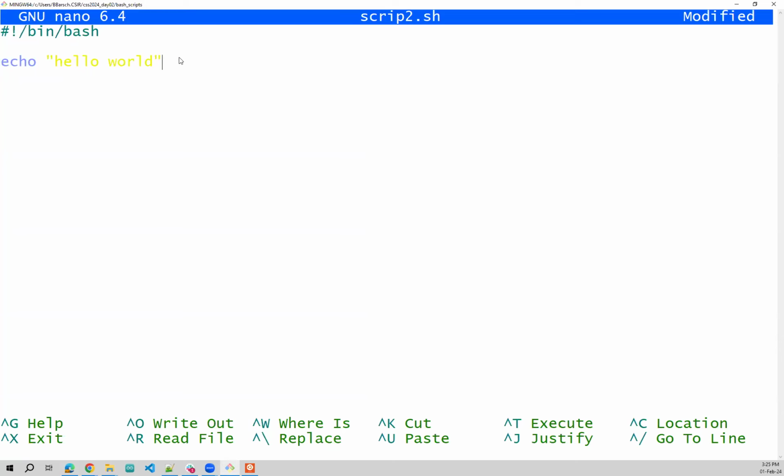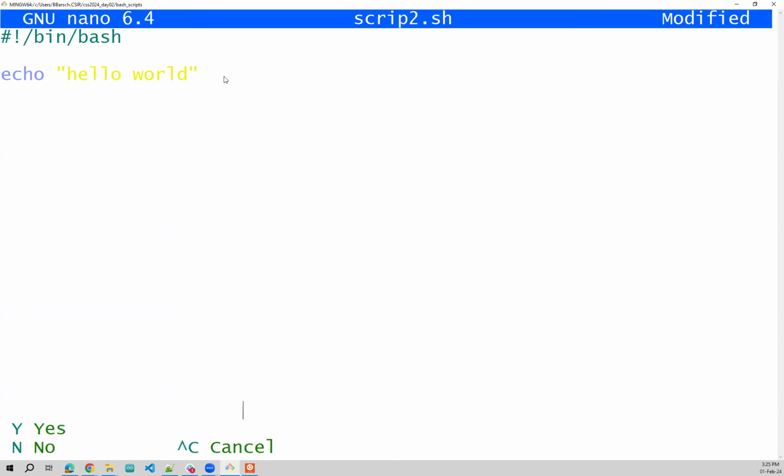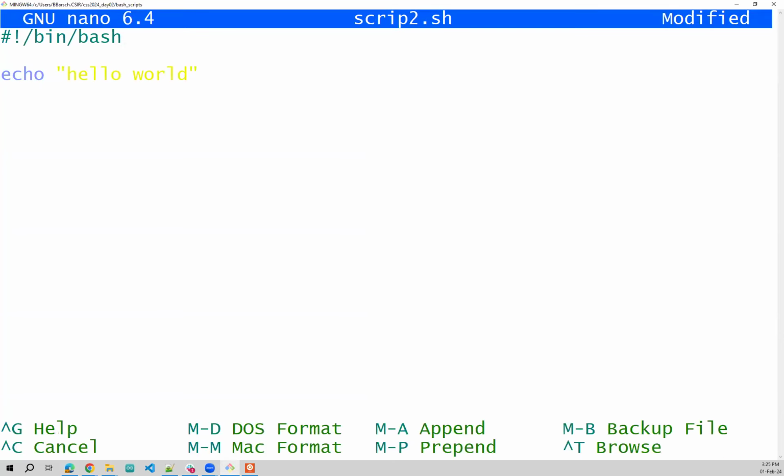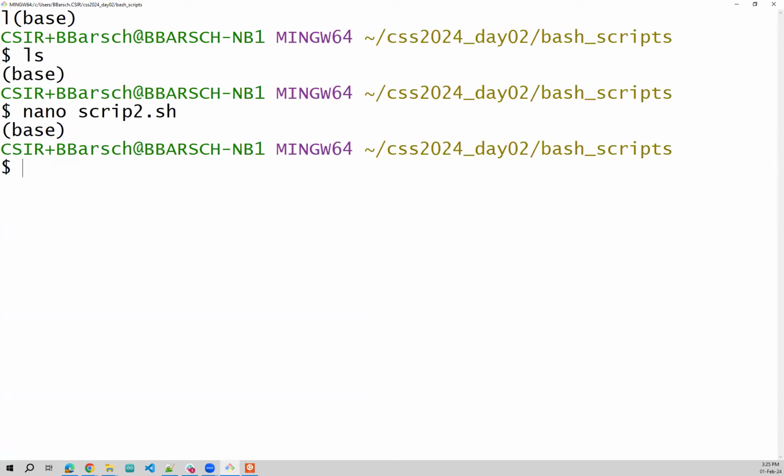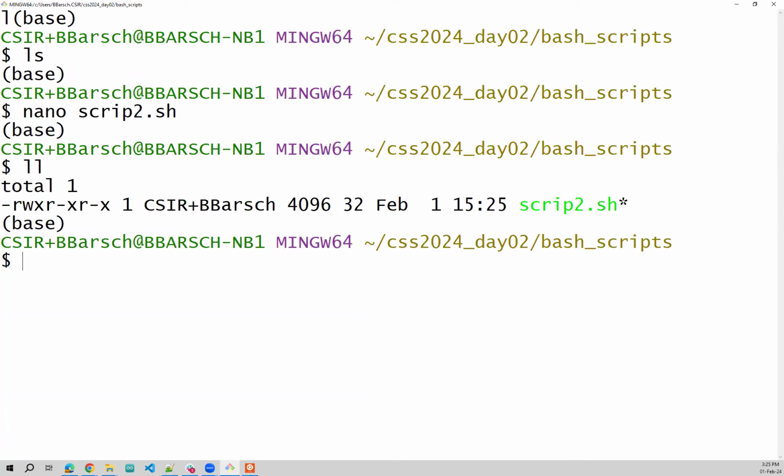I need to change my font. This is probably legible. Save and run that. Okay, so let's do a hello and okay.